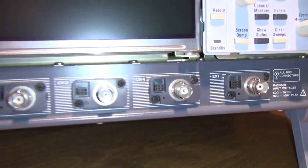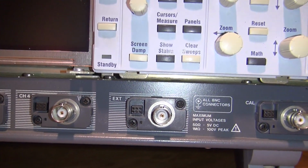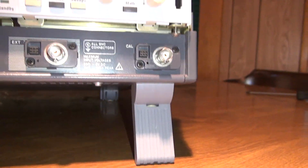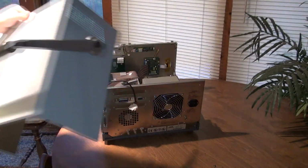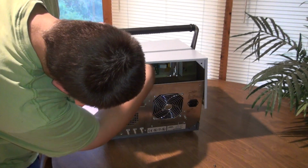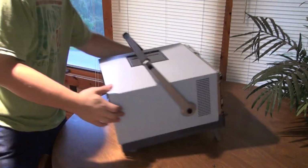Yeah, it's got the 4 channels in the front with an external and regular BNC calibration. It looks like you can store and recall waveforms on this particular model. Pretty useful function. The video of me doing the initial teardown didn't record correctly, as well as me going through and explaining it a little more what's going on.